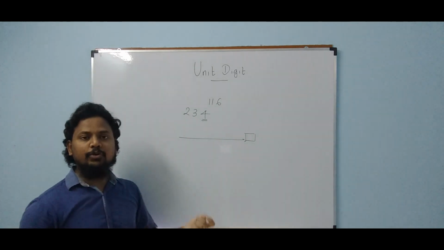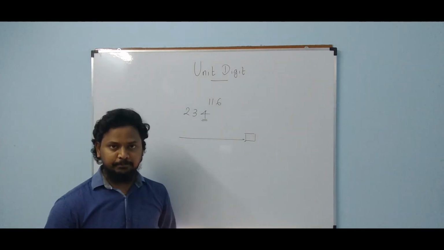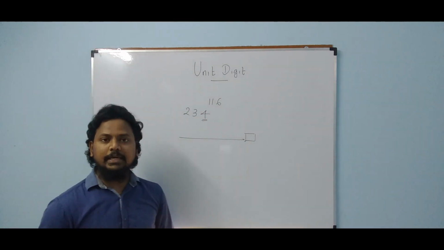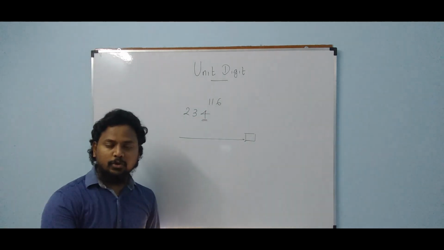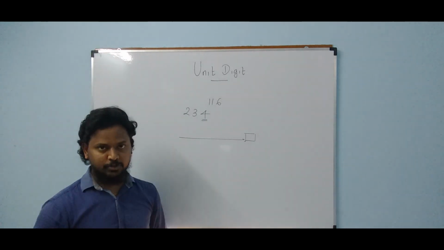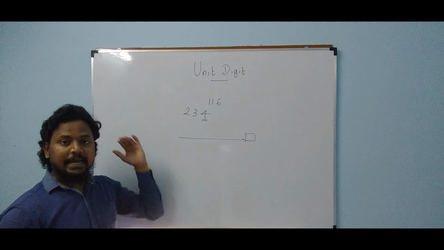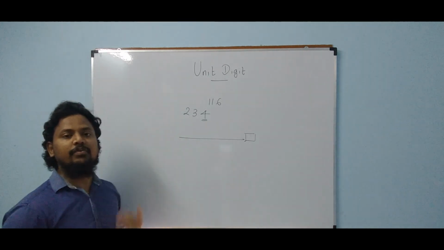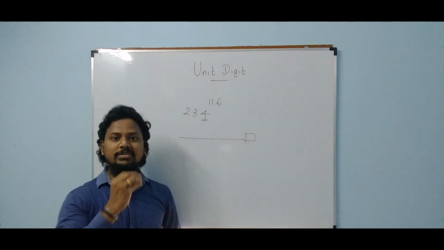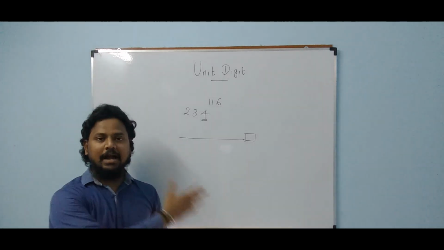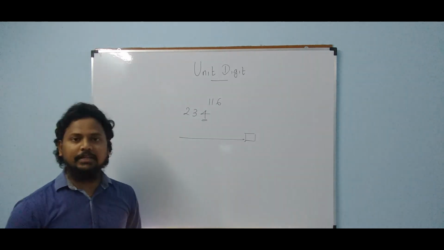For this we are going to use a method called cyclicity. You can see the last number is 4 here. Usually the last digit can be 0, 1, 2, 3, 4, up to 9. So, we are going to see a general answer for all those single digit numbers, and then we will solve any problem within a few seconds, maximum 10 seconds. Anybody can solve unit digit problems after watching this video. Let's start with the basics.